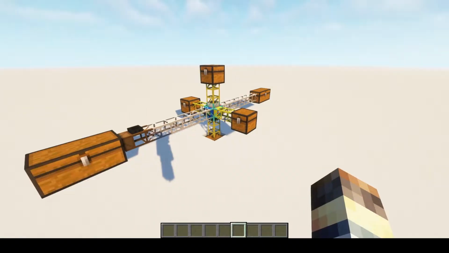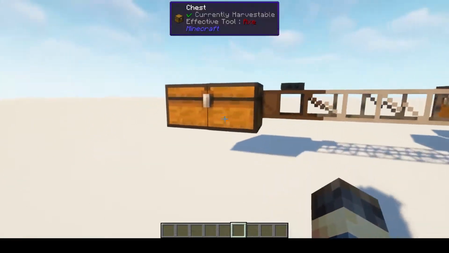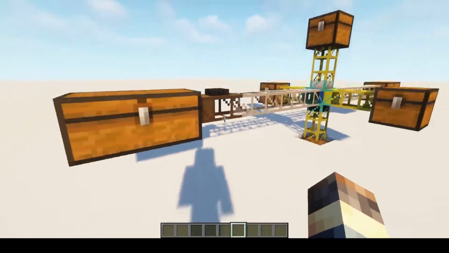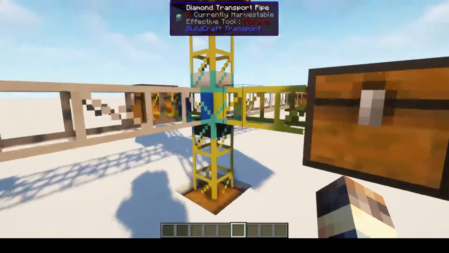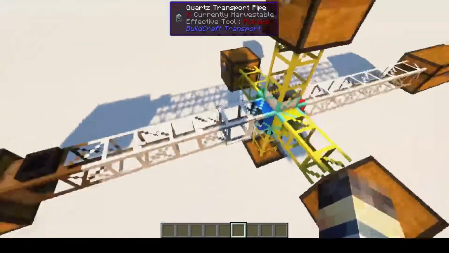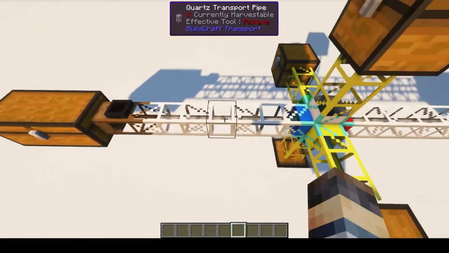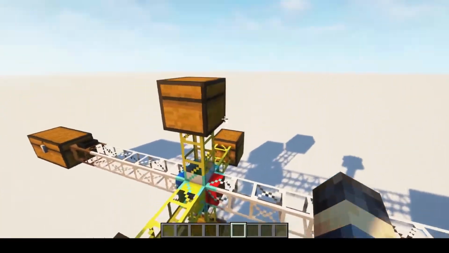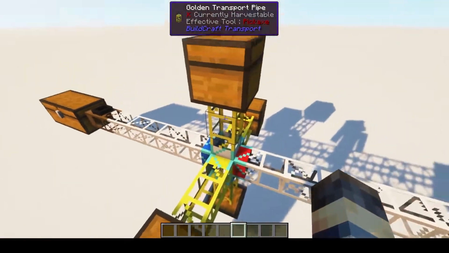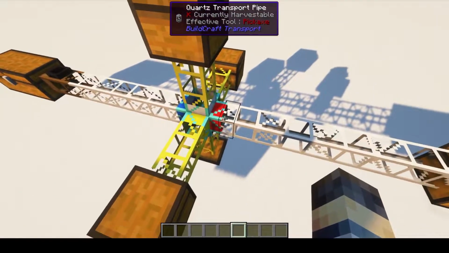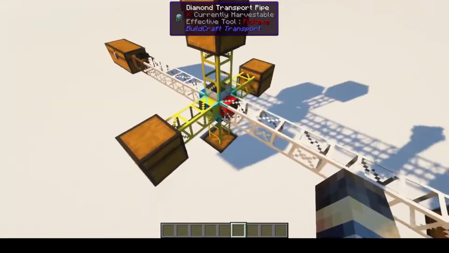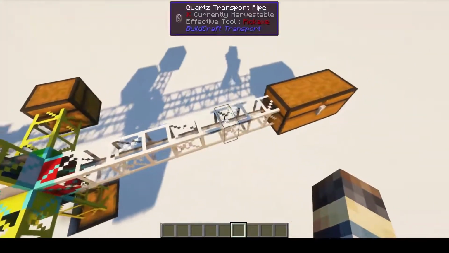Here in creative, we're going to take a look at how this item sorting system is going to work. So in here I've got some cobblestone, wood, sand, gravel, and glass. And over here in this diamond pipe I've got it filtered out so that they go to the different chests. Essentially it allows for items to come in. Anything that's in the filtered system goes into the corresponding chest, which gives me 4 output options. And then the fifth is the input, and the sixth is the output of anything else that doesn't match that filter criteria.